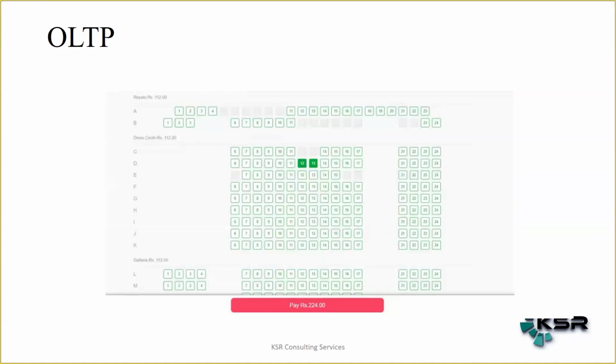Now, this is another example, a transaction table that we are going to track again. This is called Book My Show. In Book My Show, you can book tickets. The ones I've selected, 12 and 13, are seat numbers. If there is any good movie and I want to block tickets, I will select two tickets and try to buy. But the biggest challenge is you can block it, but you have to pay immediately. You only have the 2-3 minutes given to you to pay. You cannot say, I will block now, and after watching the movie, I'll come and pay.